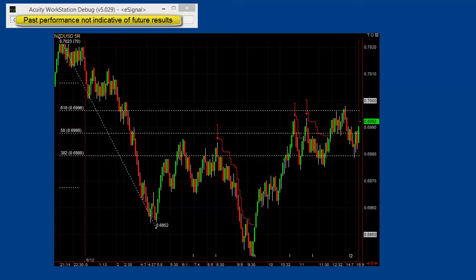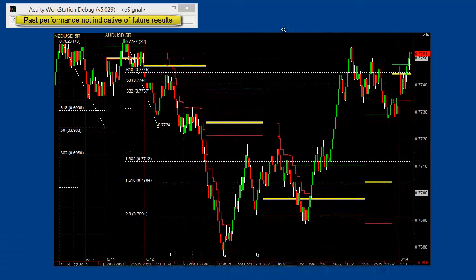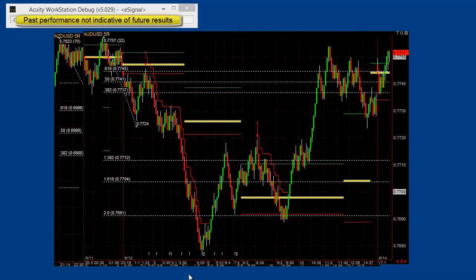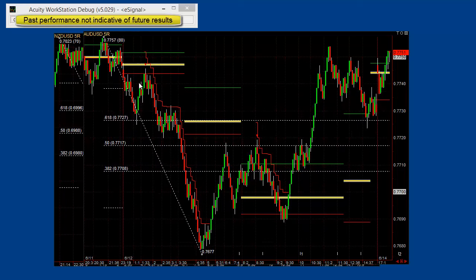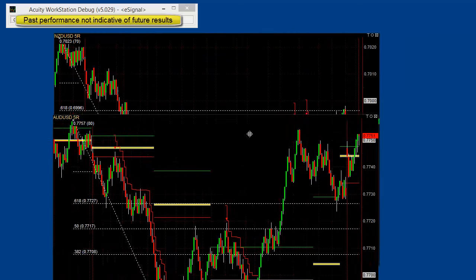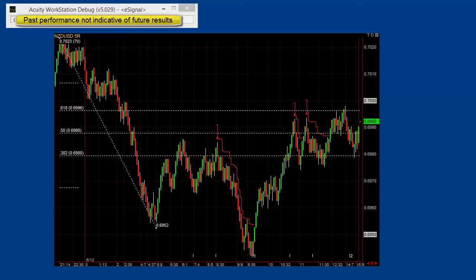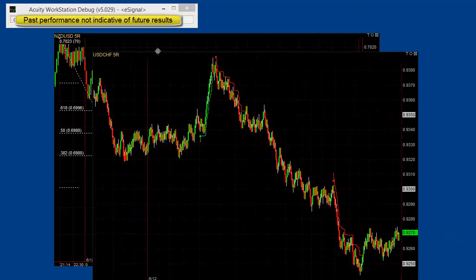A very similar pattern was found in the Australian dollar as well. I might have already shown this. Strong trend down, and a double top after the market made an extreme move down and did not pull back up over the 62% level. In fact, this one also stalled out right at the 50, had a double bottom, and it was good for about 10 pips. But 10 pips add up, and you know, a 10 pip win will get rid of one of the 10 pip losses, or 2 5-pip losses.